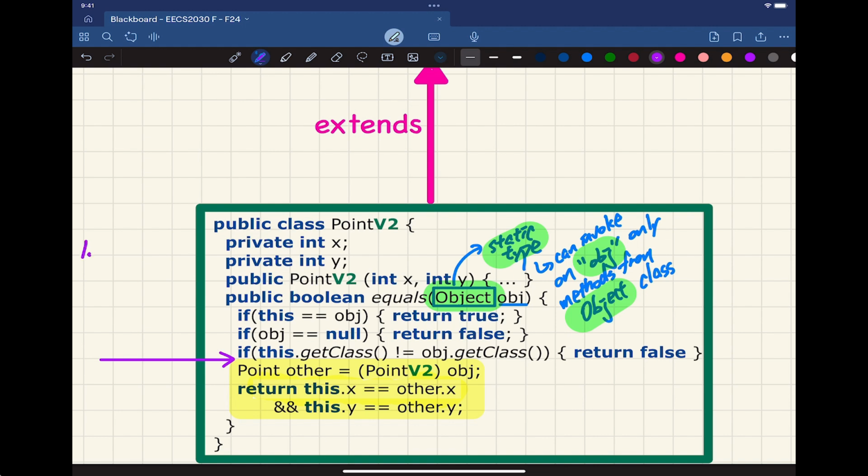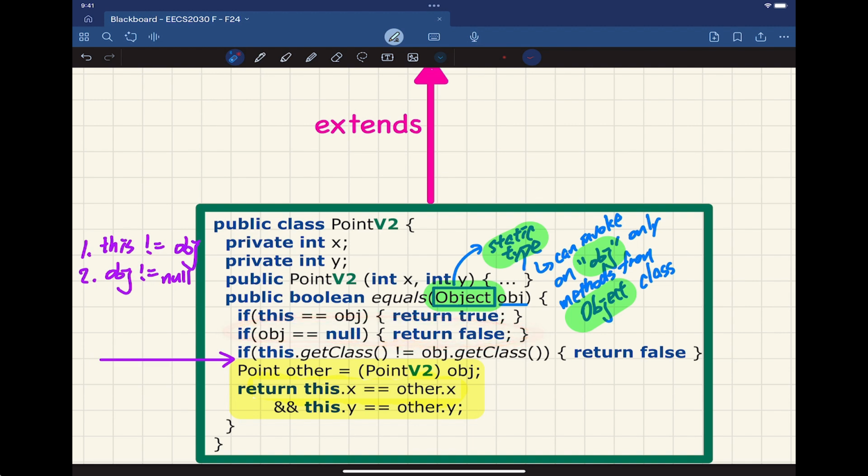Number one, we know that this is not equal to obj. They are not the same object, otherwise we would have just returned true. Number two, we know that obj is not equal to null, otherwise we would have just returned false over here.